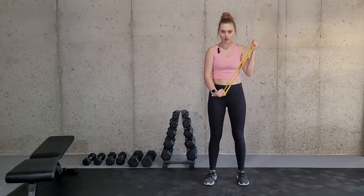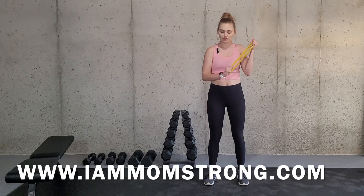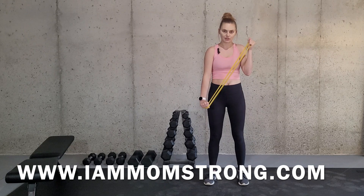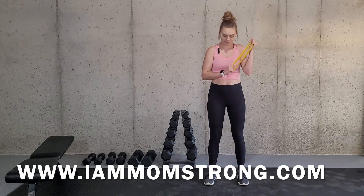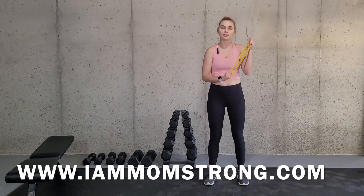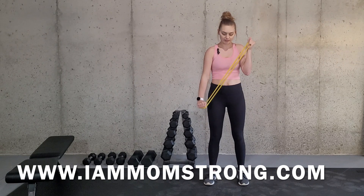Then you're just straightening your arm down, going across your body, keeping that core contracted and really focusing on squeezing your elbow straight to really get that tricep extension and tricep activation. Make sure that you switch sides for an even workout. To modify or intensify this exercise, you just change the resistance of your resistance band.